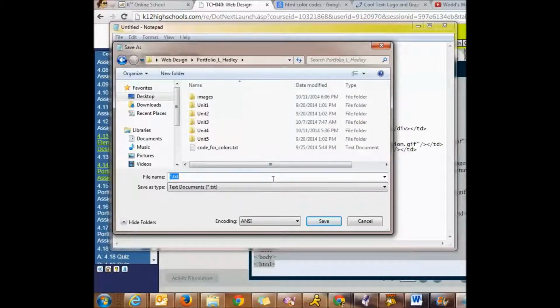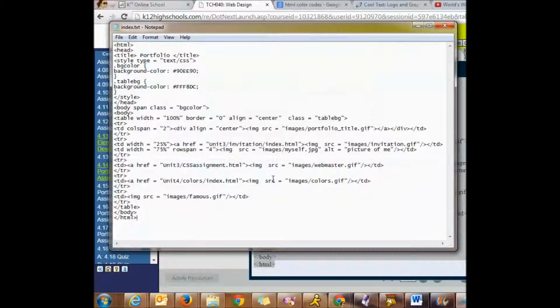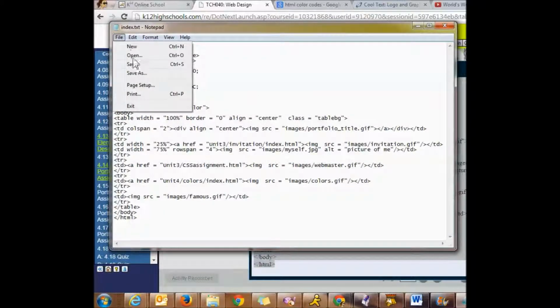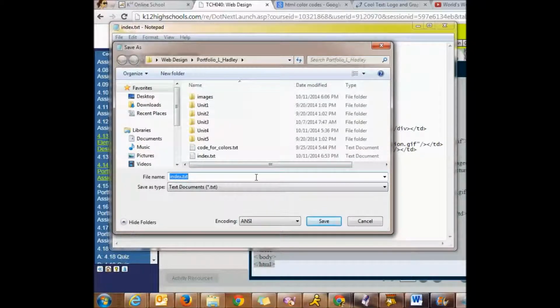But before I do that, I'm going to save it as a regular text file. Because if I open it up as HTML, it's going to open up in Microsoft Expressions, which is the program I use. So I'm just going to save it two ways. One is a TXT file, and the other is an index.html. So first I'm going to do index. I'm just going to save. Next I'm going to go File, Save As, index.html. The reason I'm doing it two ways, once again, is so I can edit.